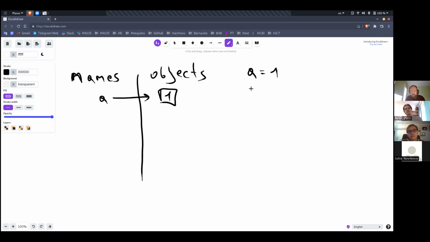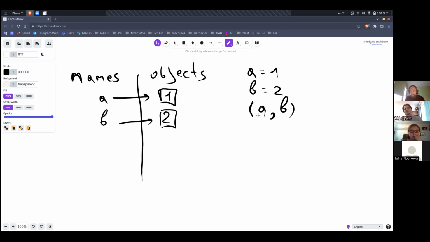After that, if we have name b and integer 2, we have object 2, name b and a link between them. But a tuple can be created using round brackets and a comma.